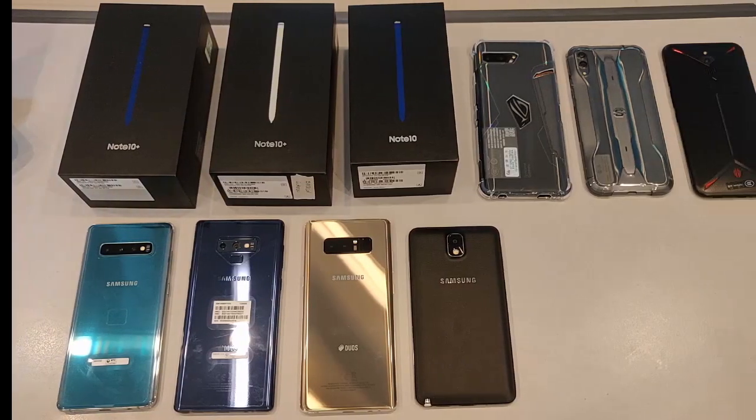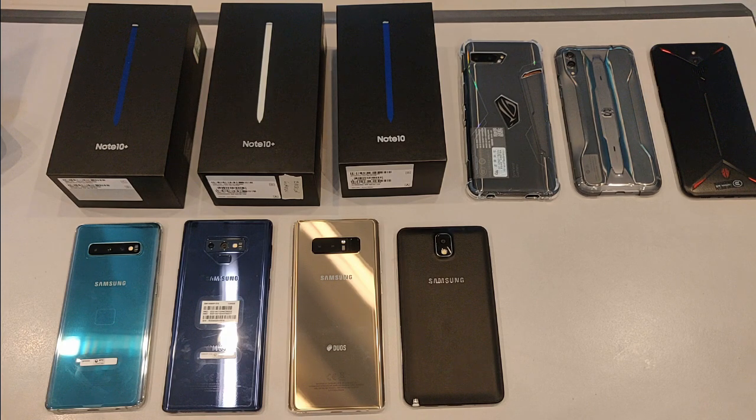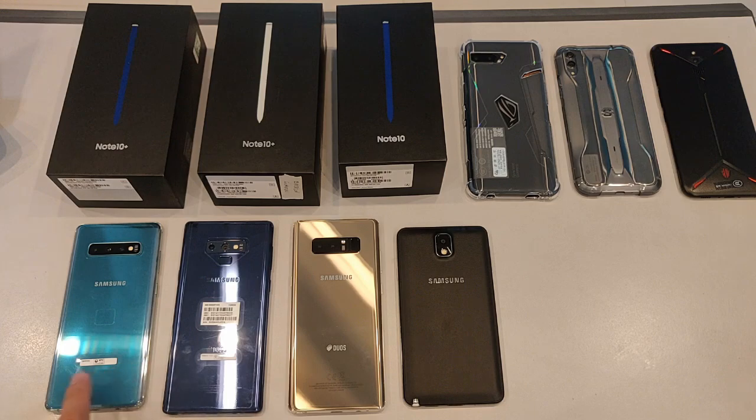The Android scene has actually reached the point where we have more RAM than we need, which is why if you notice the trend, phone companies like Huawei and Samsung are focusing on other aspects of the phone: the camera, the screen, still hitting the notch and the screen-to-body ratio. Even the newer phones like OnePlus and Oppo, including Vivo, have that pop-up camera. Not really a fan of mechanical parts, so I'm not really sure how well they'll hold up long term. So if you have the Note 9 or the S10 Plus, I don't really see the point of upgrading.